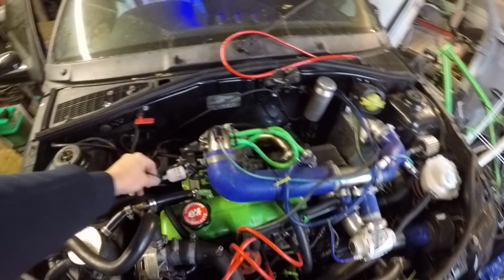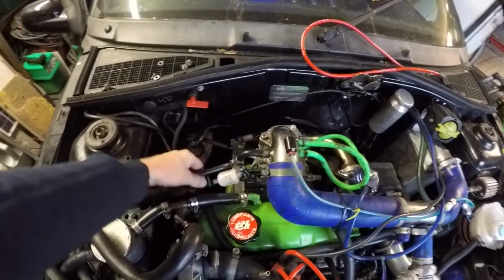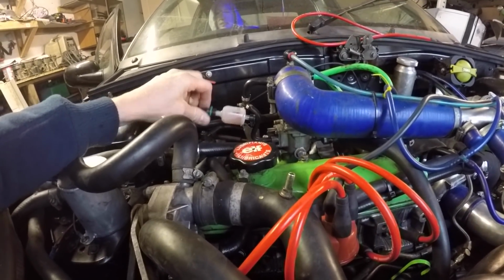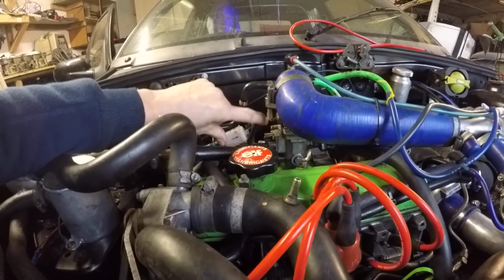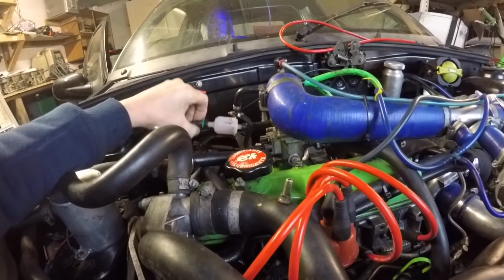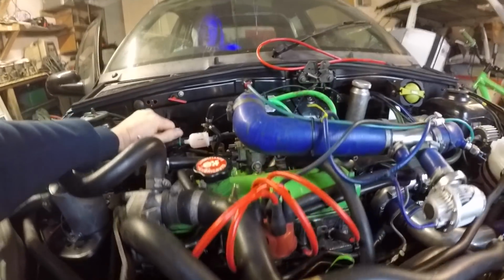Come off it for me, I don't want to start. Is the ignition on, yeah? Probably do a better pipe on there. There's a little rip in it. It's not causing the problem though.